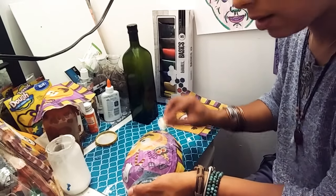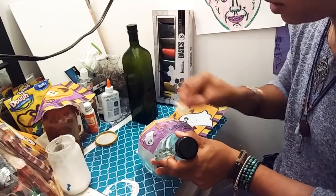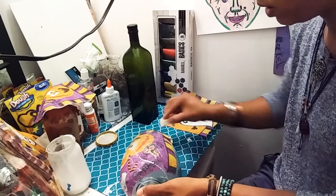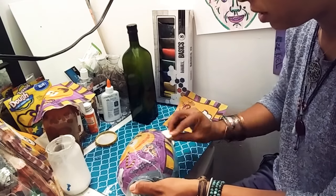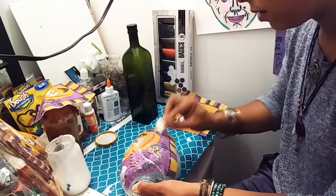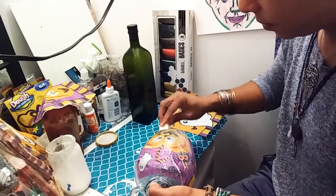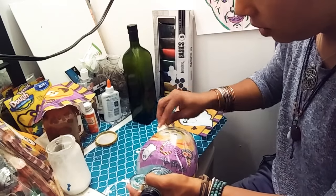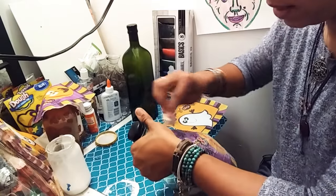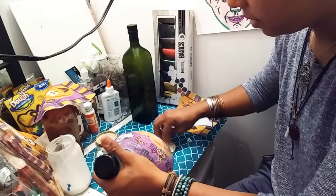So when you guys are doing your craft, just remember that you don't have to be perfect, especially when you're doing Modge Podge. Just get crafty with it and use what you can and what you have on hand. Sometimes most of the projects that come off the top of your head are the best projects. Just letting you guys know.